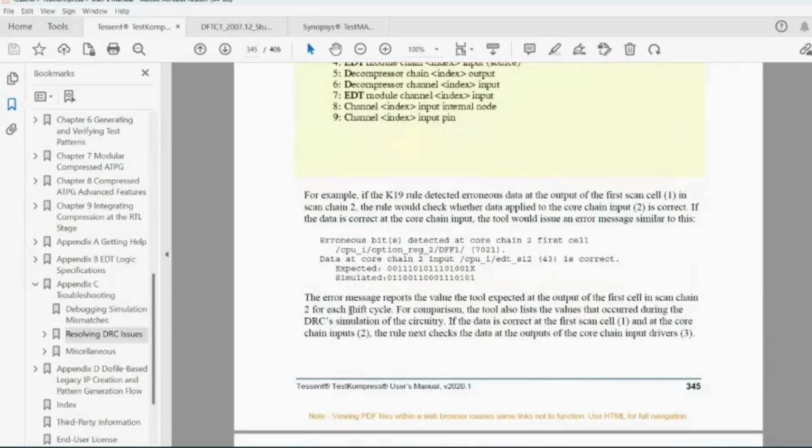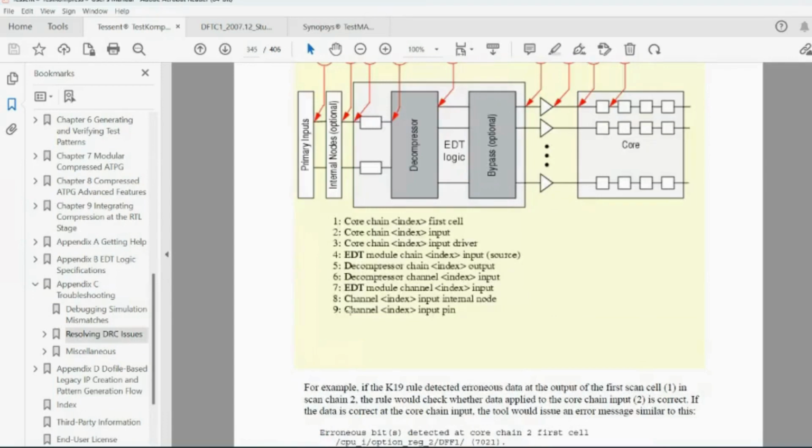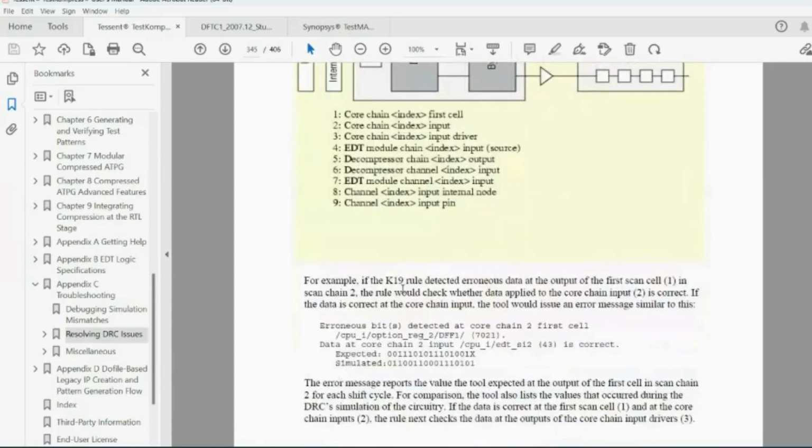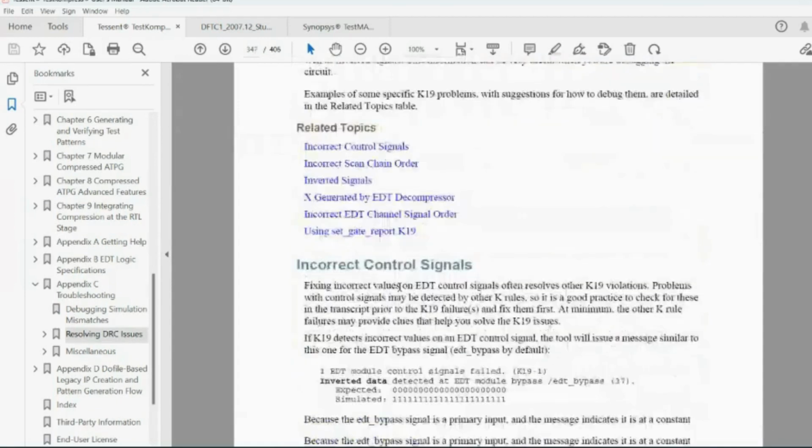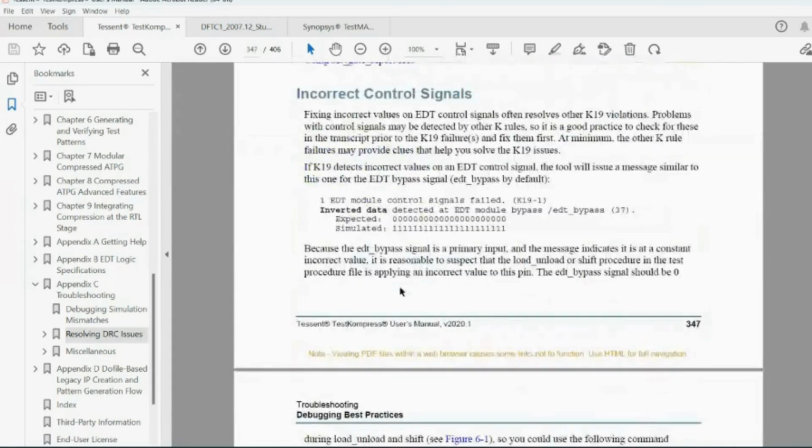If you have any issues at any point, you will have K19 violations, so you have to debug this. K19 violations are very rare to see unless your flow is messed up or the physical design team has made scan chain reordering.